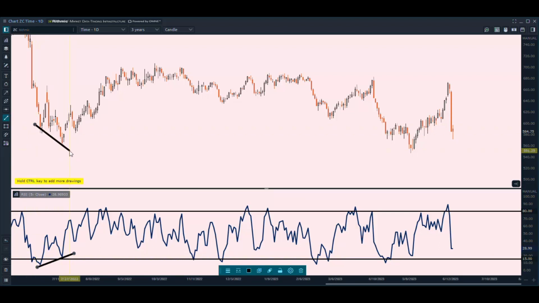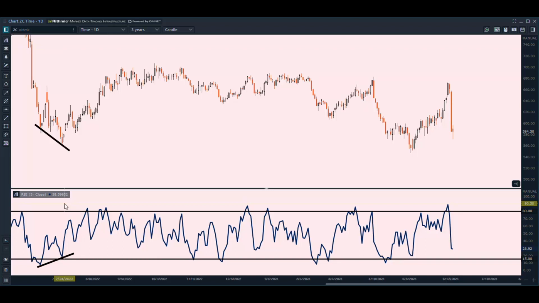So I'll highlight that there. But the RSI was actually showing divergence. It was hitting higher lows. So this is positive divergence, is when price is hitting lower lows and closing at lower lows. And remember, when you're looking at the RSI and it says close, that means the RSI is a function of the close. You could use that other ways as well.